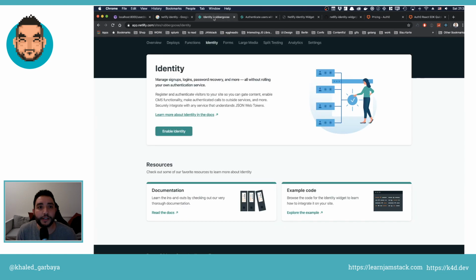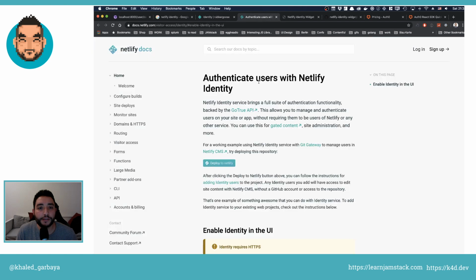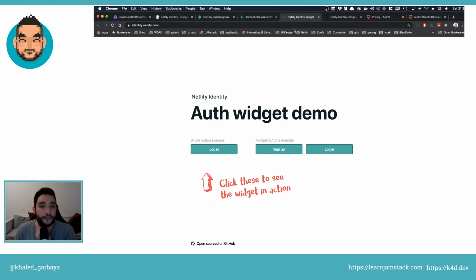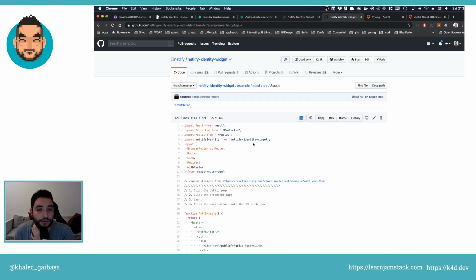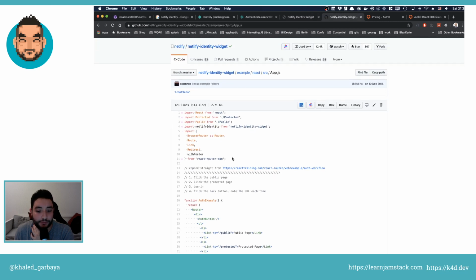But then I kind of like how the identity widget works with Netlify, so I might go with that.